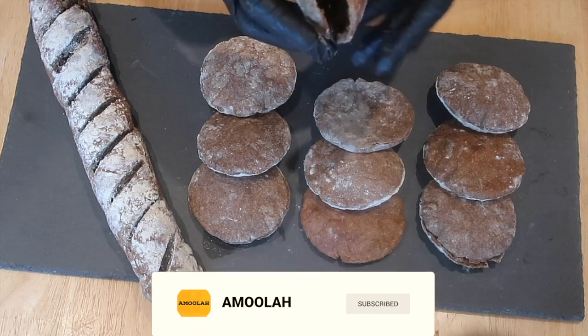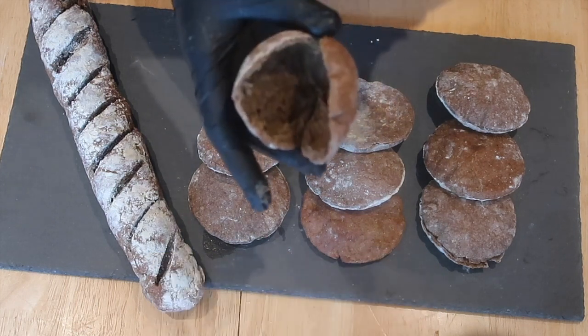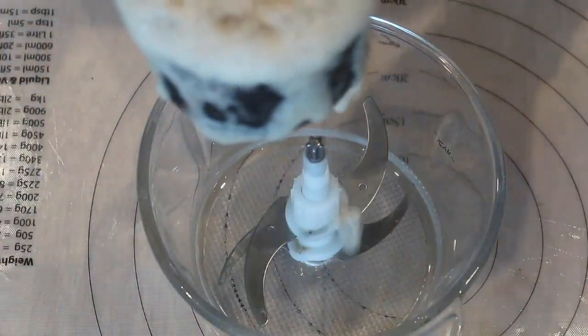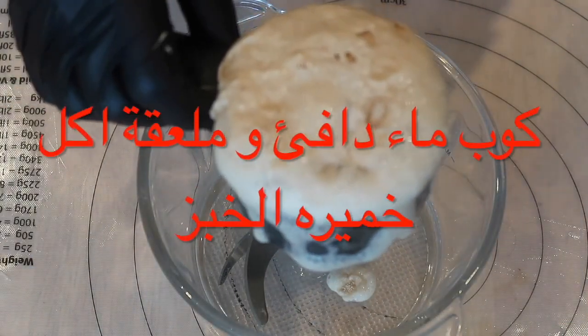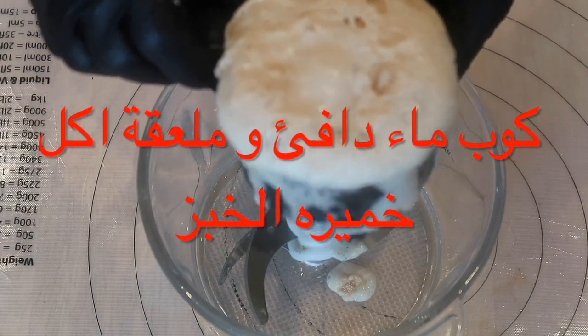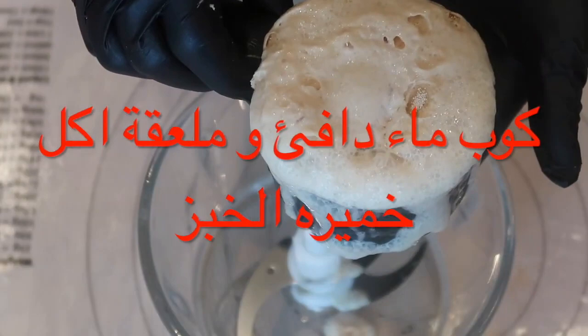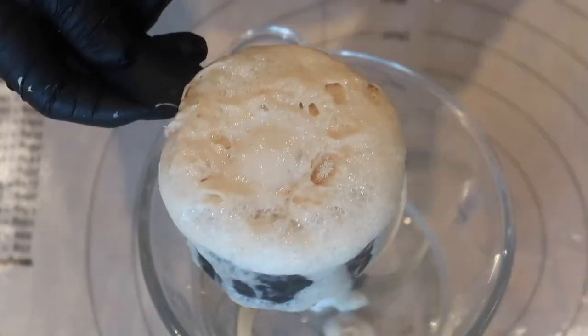Today I'll be making my favorite no-egg, gluten-free keto mini pita bread. So straight into the ingredients, I have 1 cup of warm water and 1 tablespoon of dried active yeast, and I'm going to place this straight into the food processor.